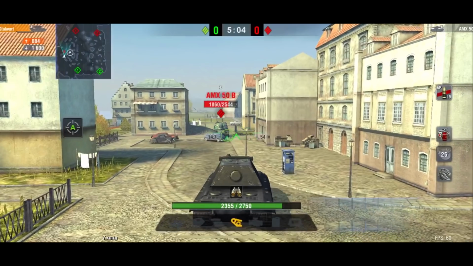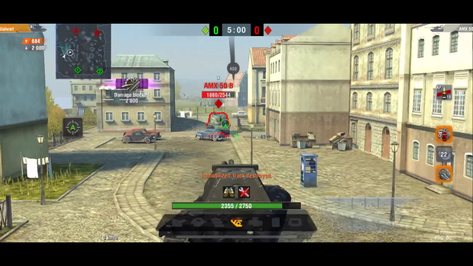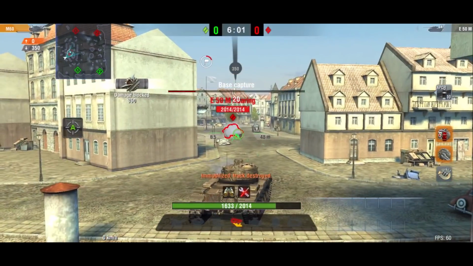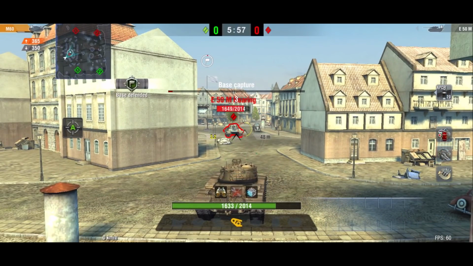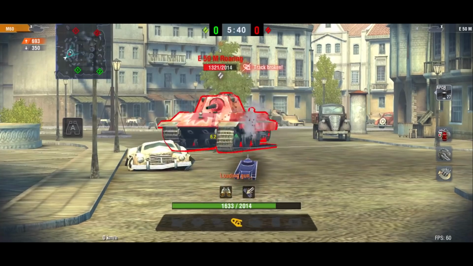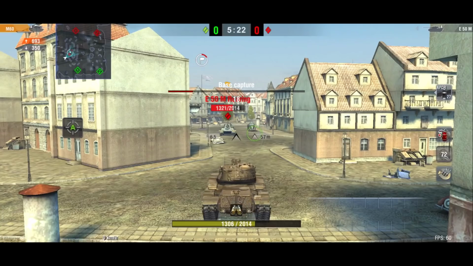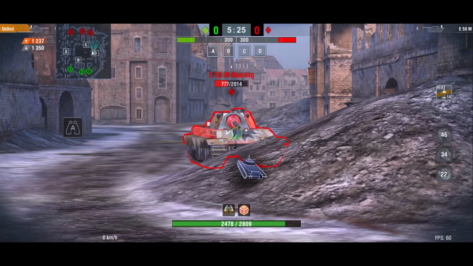Again, the 50B is about to shoot, and I turn at the exact moment, and I pretty much absorb his shot. The exact same thing can be done with medium tanks, for example the M60 here, and it can be done with a lot of medium tanks, the E50M, Soviet mediums, American mediums, whatever you want. All you have to do is turn at the correct moment and your tracks will absorb the shot.